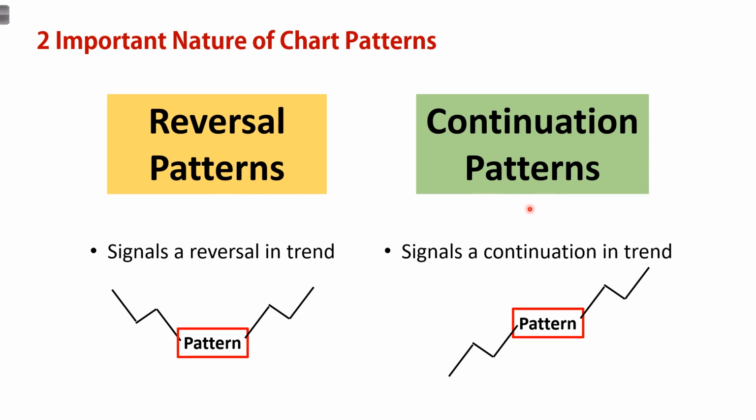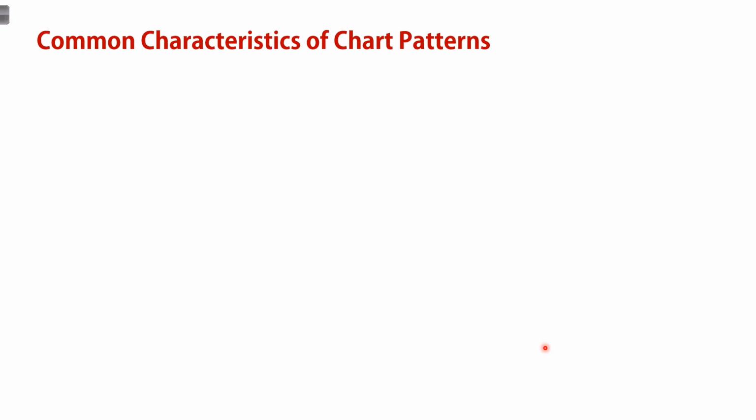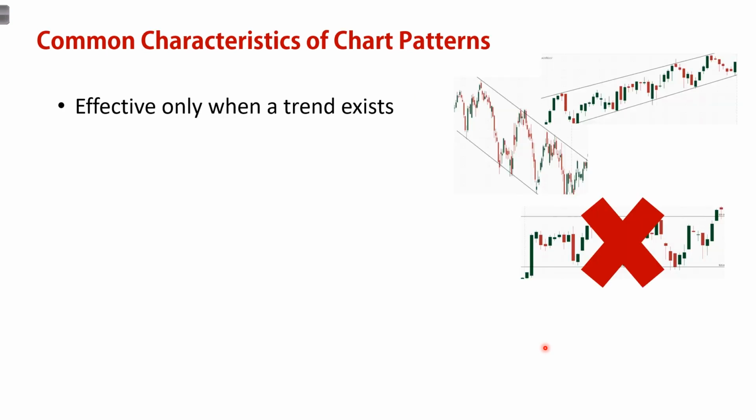Just like candlestick patterns, chart patterns serve as a signal to potential trend reversal or trend continuation. So naturally, they're also categorized into two types, reversal patterns and continuation patterns. Reversal chart patterns signal a change in the trend from a downtrend to an uptrend when the pattern is spotted and completed, and vice versa. As for continuation patterns, these signal that the preceding trend is likely going to continue after the completion of the pattern. And these appear in the middle of the current trend as a brief period of rest or consolidation of stock prices. So obviously for these patterns to work, you must first have a trend because the purpose of this pattern is to signal a change or continuation in trend.